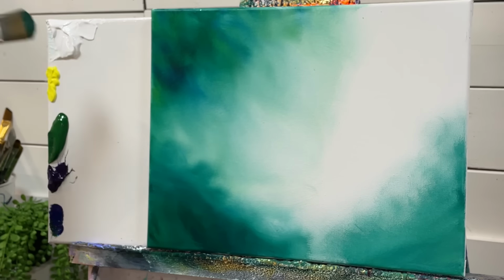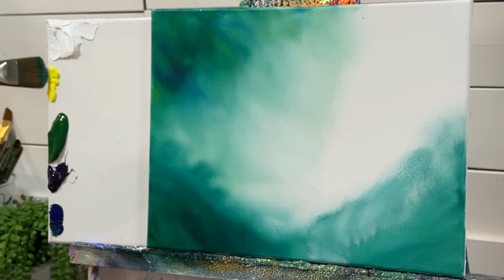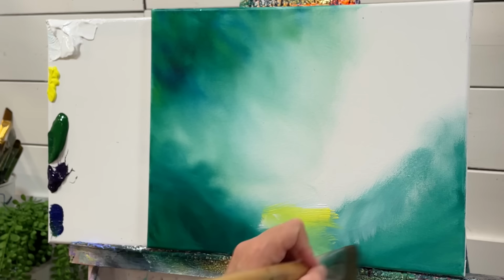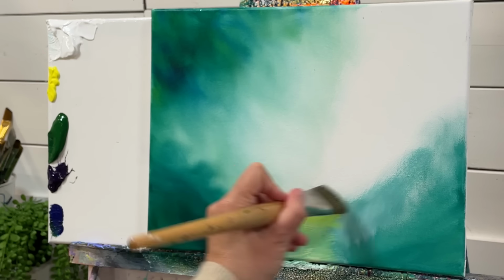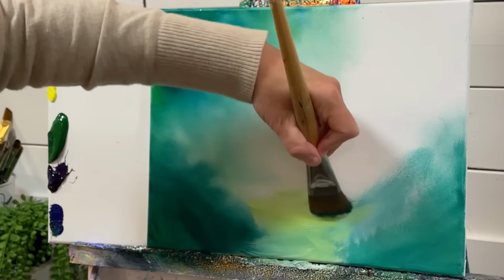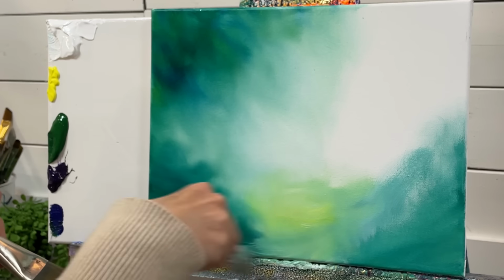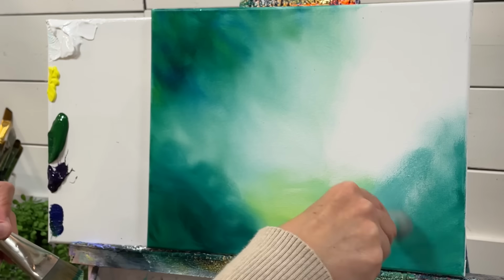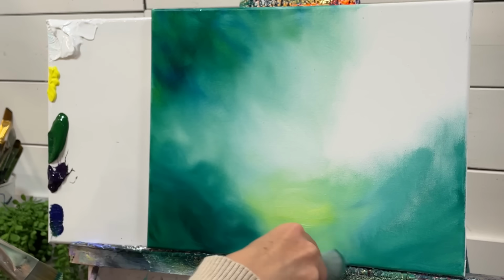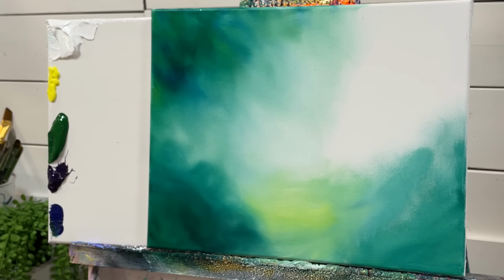I'm going to add a little bit of white, a little bit of yellow, and I'm going to add this down in here. So sort of creating the beginnings of a pathway here. So just sliding your brush side to side, and then taking my blender, mop brush, whatever you want to call it. Okay, so there's the very first step.